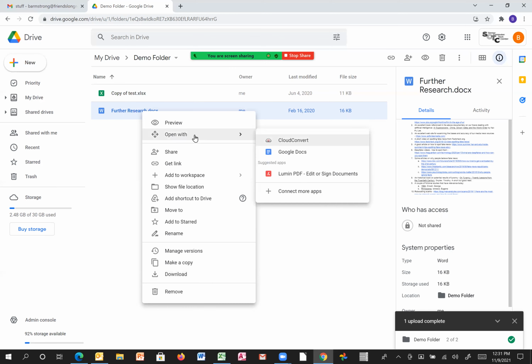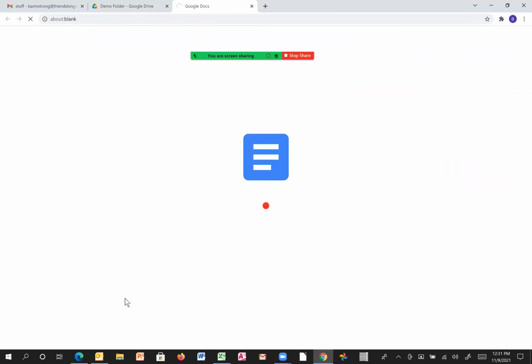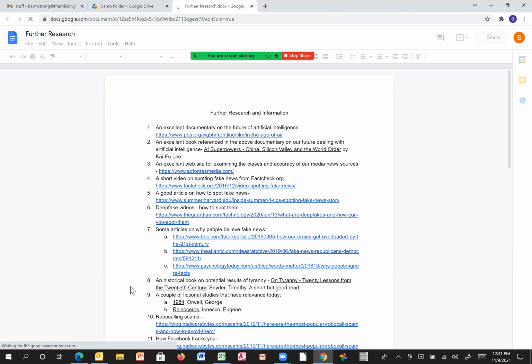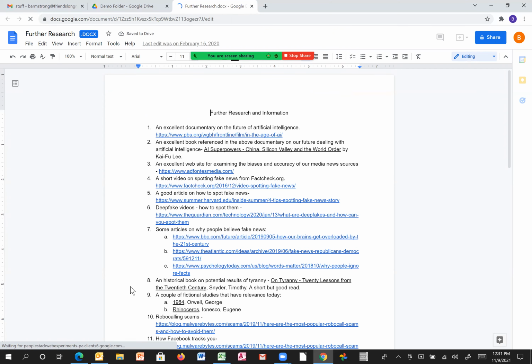Let's say open it with Google Docs. It's going to open that file just as if it were in Microsoft Word, because it's in the same format. If you look up here in the upper left-hand corner, it's given it the same name, and it still shows Microsoft Word format.